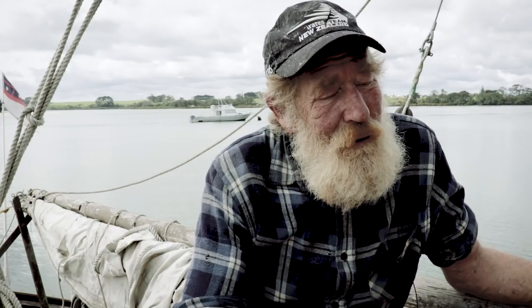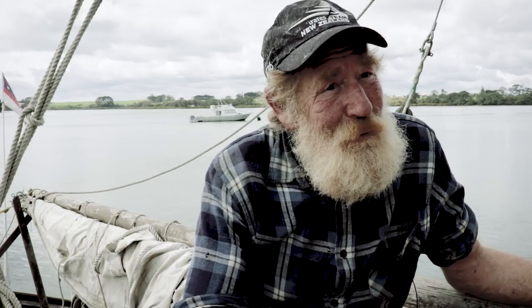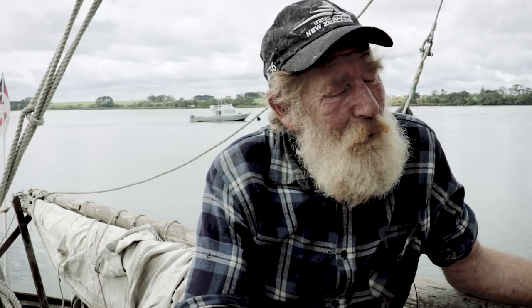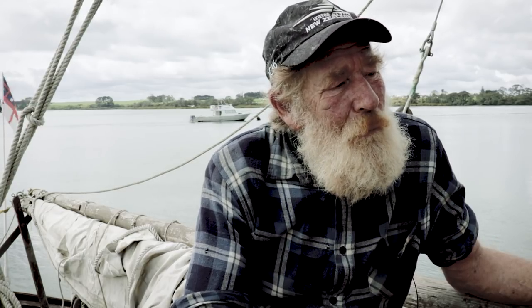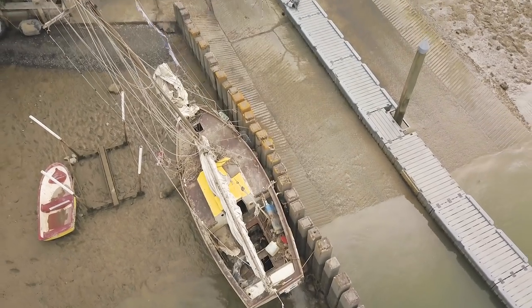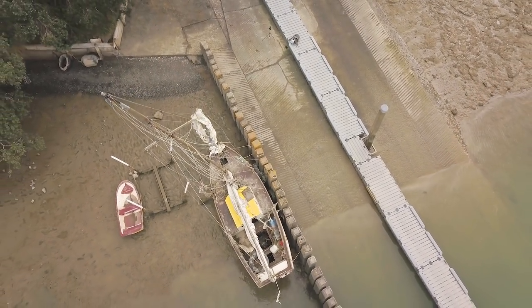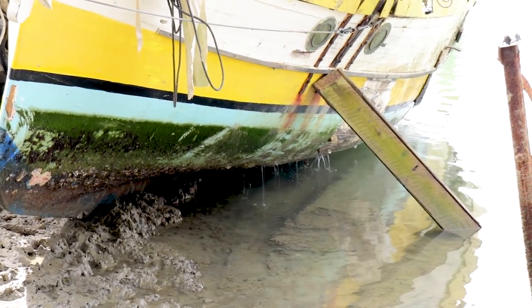Oh, it sunk there. And so it's been sunk a few times, eh? It's had a bit of water around it. Yes. She got it pulled out of the water, and they took it up to Boat Harbour. But the insurance company refused to pay out on it. And I bought it off her. So she's your pride and joy, is she? She was. She is. She still is. She still is, yeah. Okay.